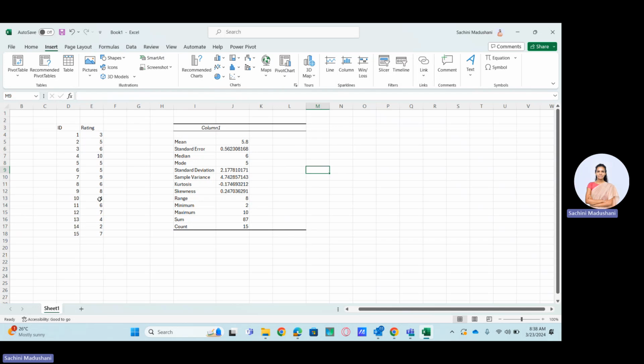The next important thing is to identify the appropriate level of measurement. Then we need to do the analysis using SPSS. First we create our data view. That software asks what the level of measurement is. First we insert their reference number. Then it asks what the level of measurement is. It is compulsory to enter the level of measurement.